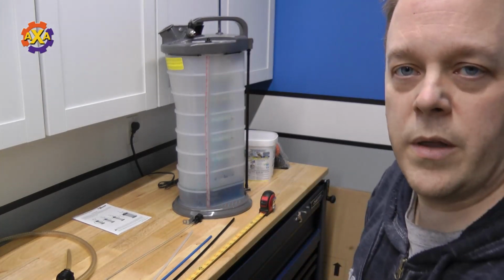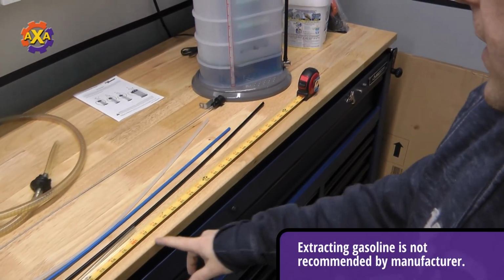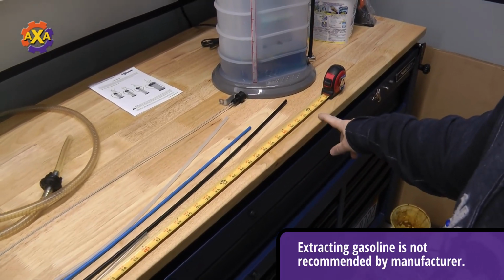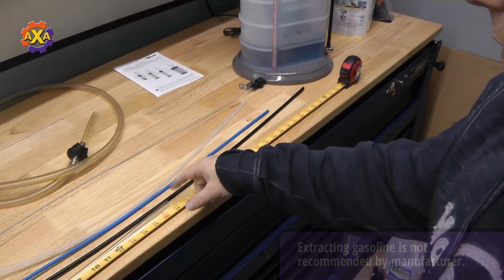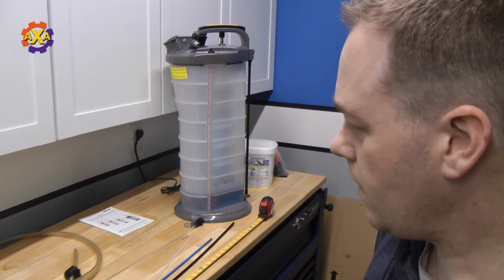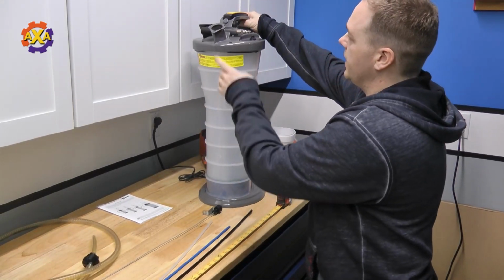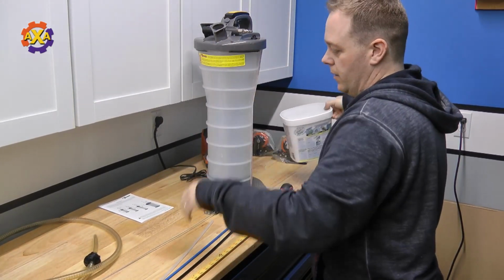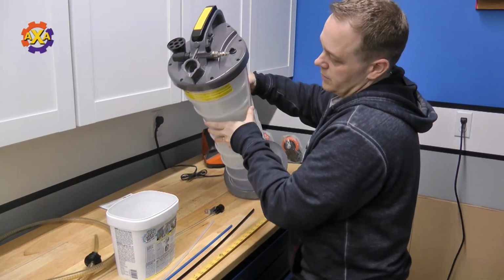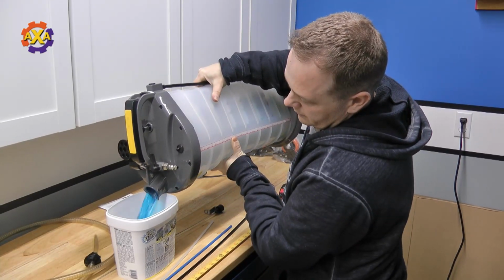It also comes with 4 dipstick tubes ranging from one that's 17 inches, 2 of them that are 30 inches, and one that's a 36 inch. And they also have different diameters as well for different dipstick tubes. And a couple other items. It does have a nice pour spout, and when you're done doing the oil extraction, it's a convenient way of just pouring that fluid back into a recycle bin.